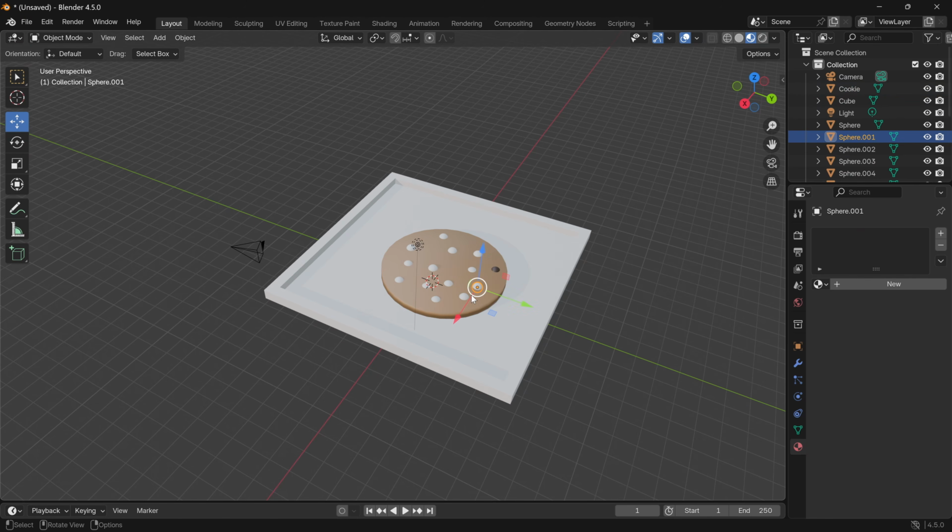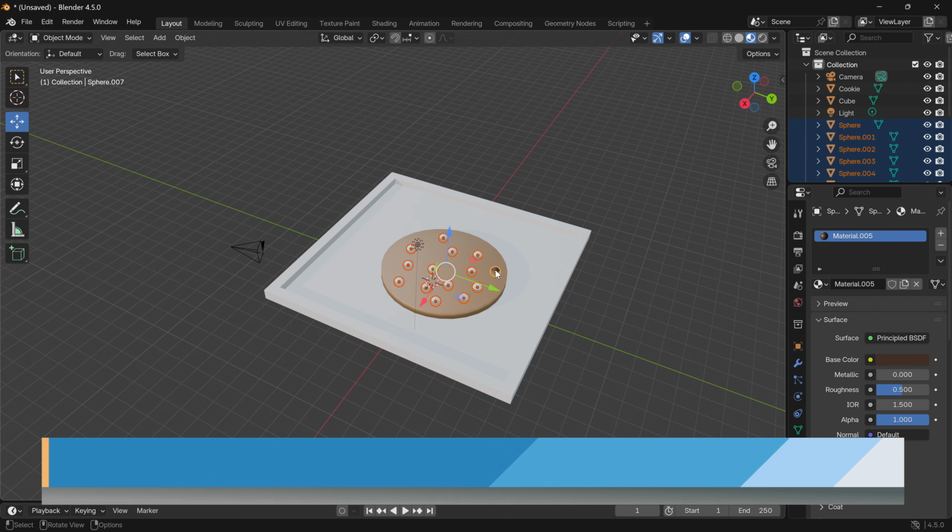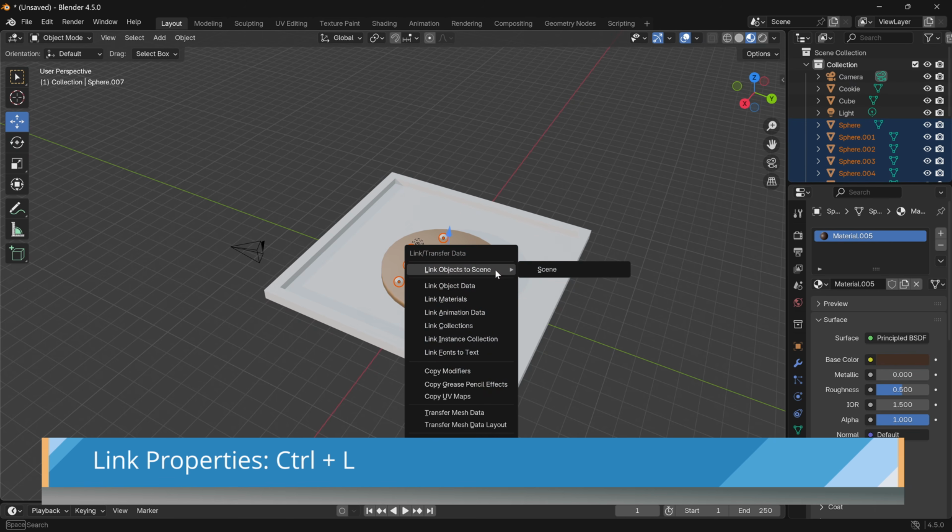So instead, let's select each chocolate chip and press the Shift key to make multiple selections. And over here, I'll go through and I'll select all of the different chocolate chips on this cookie. We have a lot. Then let's select the very last one. And on your keyboard, press the Control key together with L.